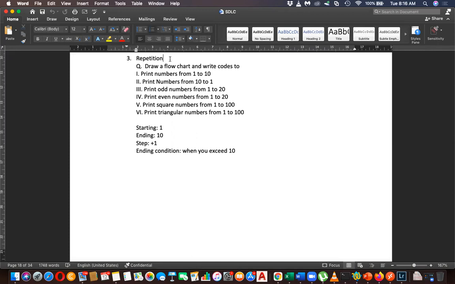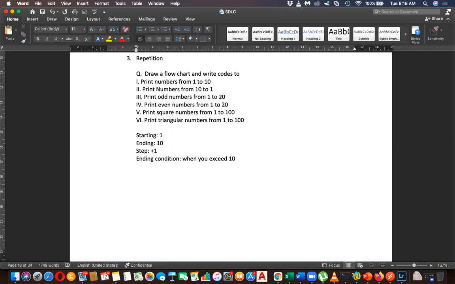Please write down the heading, repetition. Instruction flow is repeated based on a condition.